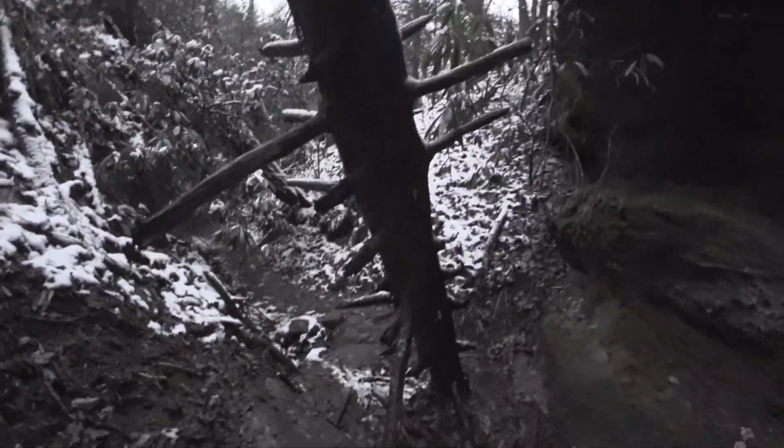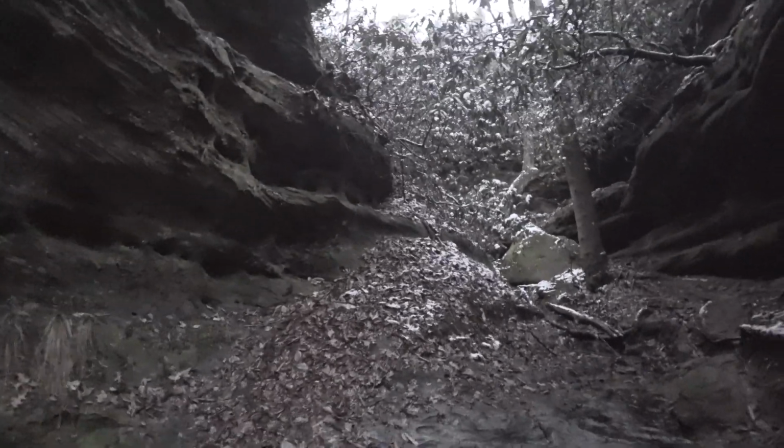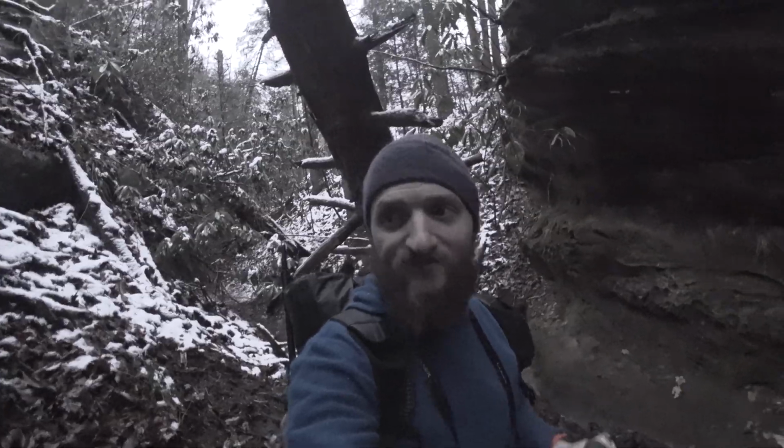Alright, now if I remember correctly, this is the slick one because of that black rock, even though I would imagine everything on the screen right now is black because this camera doesn't pick up light very well. Okay. Alright, and they still got this big tree right here still blocking the path, but Gina is coming, and we're almost out of this section. So for some reason I thought we could avoid this section, but I don't think you can. Alright, out of that little section.